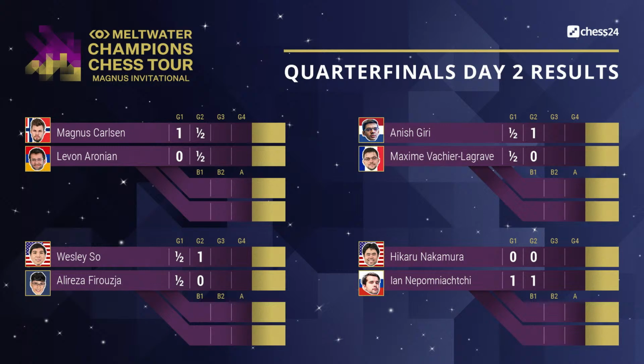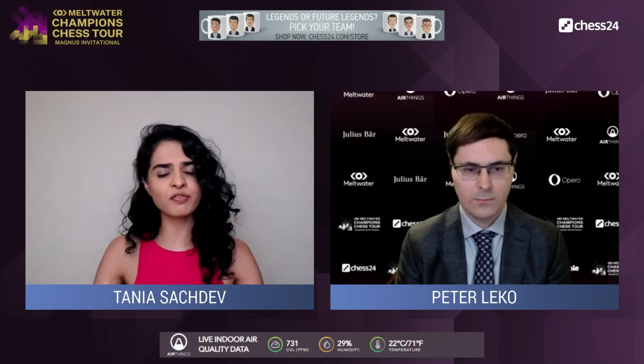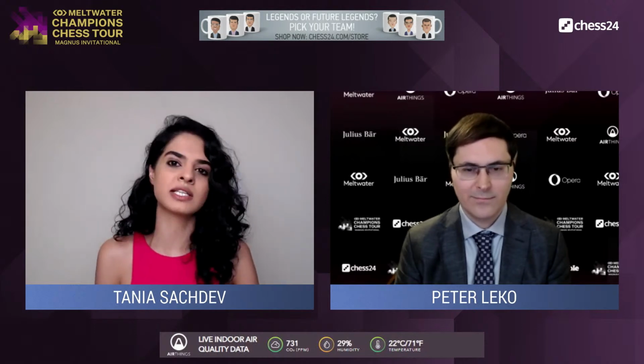I have to say, of course, Jan Nepomniachtchi, Peter, is just such a force to reckon with, especially once he's found his rhythm, once he's playing focused, he's serious, and we've seen him slow down a little bit. He's not blitzing and bulleting his way into these games the way we've been seeing him in the past. And when he does that, he is just so strong. But I have to say that Hikaru is no less. What do you think is going on in that matchup? Why is Hikaru currently struggling so much?